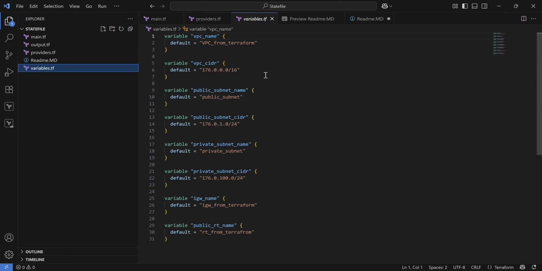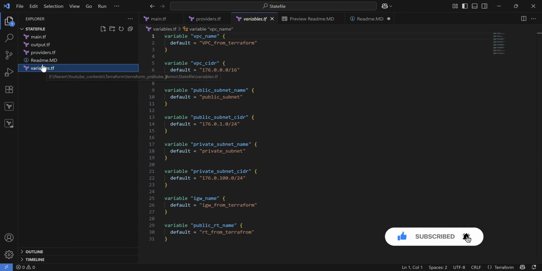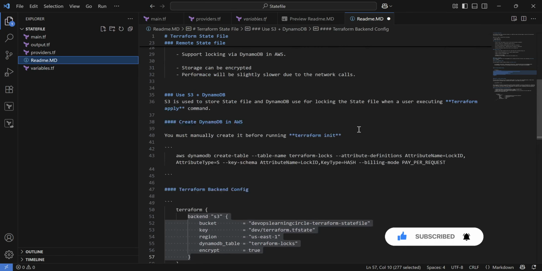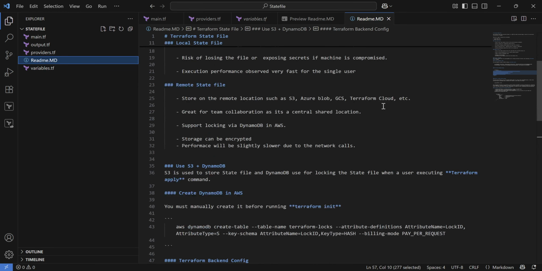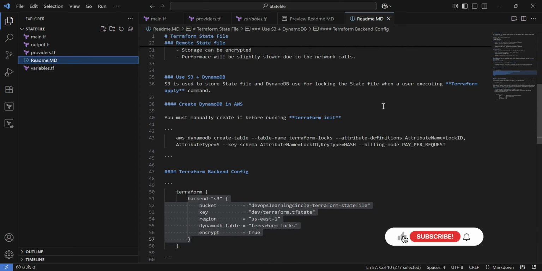You can see here the default value of this variable in the variable.tf file. And apart from this, I also created a readme file for you. This will help you directly refer to the readme file when you start working on this.